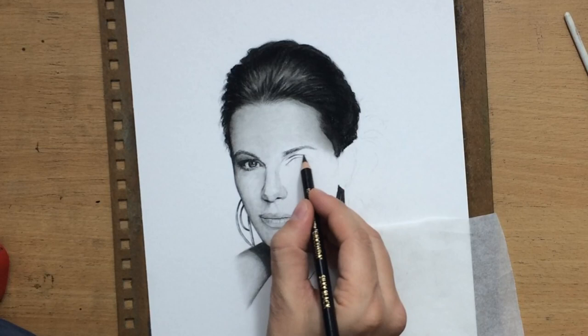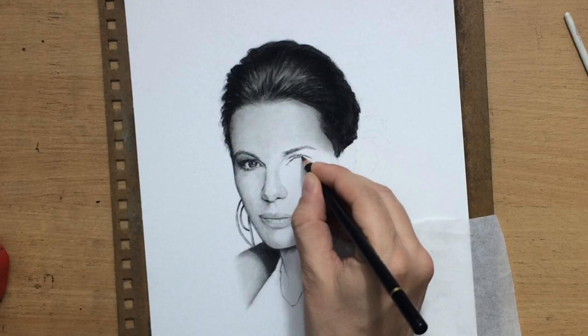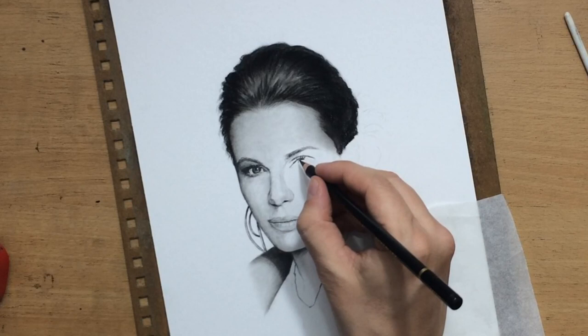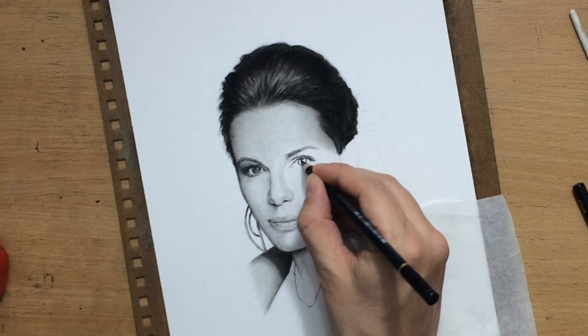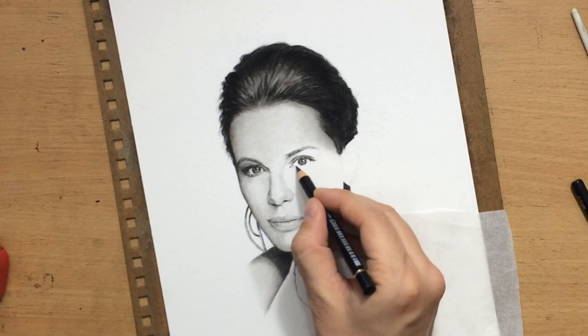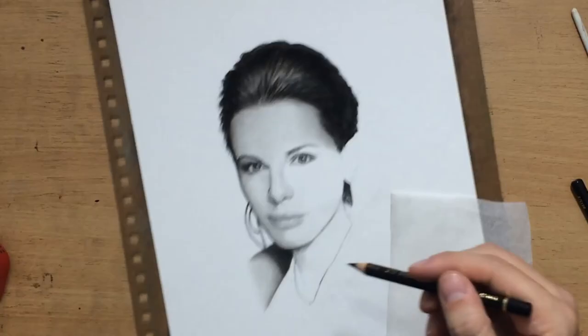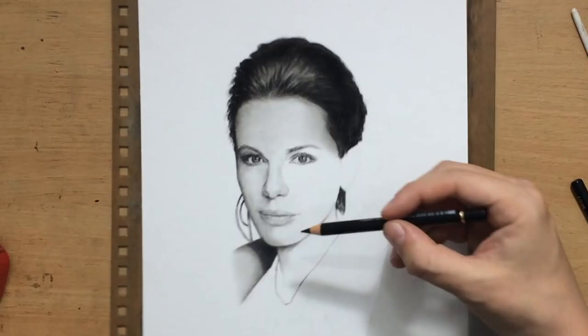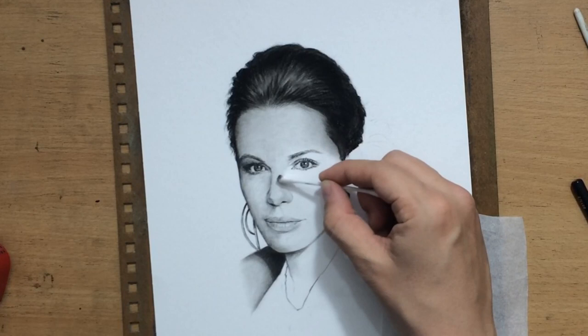There are also a couple of interesting things about the reference and the way I adapted it to my composition. I think Kate has had some minor cosmetic surgery and I think that her lips may have been one of the things she has done. Interestingly, I did a few portraits of another actress for the same customer — and the other actress was Rona Mitra, another very pretty, kind of slim actress. It doesn't exactly look like Kate Beckinsale, but there are some similarities, and she has very similar lips. I believe that the same person who did Kate's lips probably did Rona Mitra's as well.